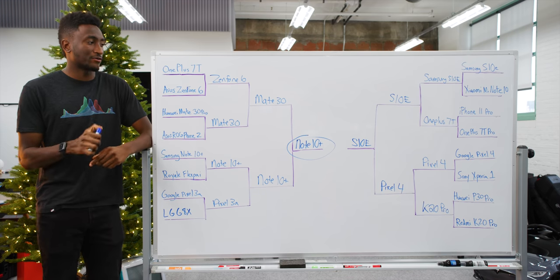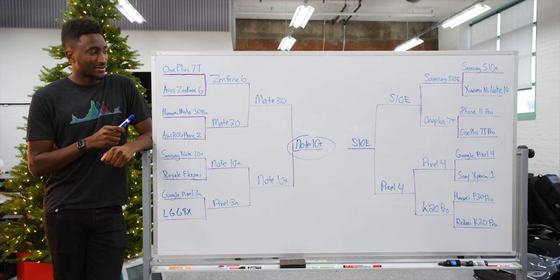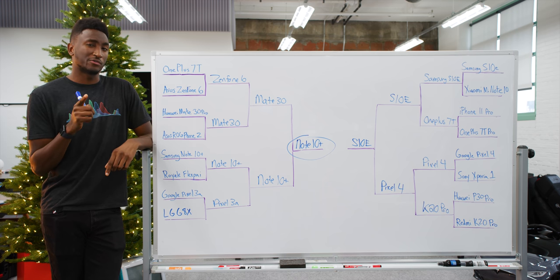So the finals was essentially the same camera pitted against itself, which I just took as a landscape photo out the window — not a whole ton of variety because I figured it wouldn't matter anyway. But the Galaxy Note 10 eventually ended up winning by a healthy amount. So there you have it. That's the final bracket, with some weird, wild results mixed in, but a lot of the same principles from last year's blind test still on display, plus one new one that was interesting to see.